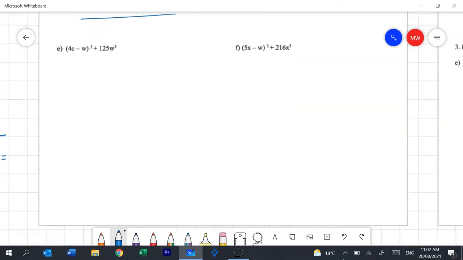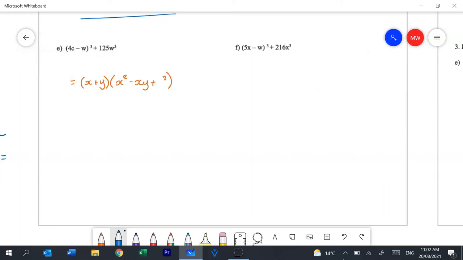Let's do question E. This one's also plus. So that means that we will be using the same formula again. And let's have a look. We've got a good x value, but our y value is not so good. We have to change that to 5w cubed. Again, to turn that 125 into 5, I did the cubic root of it, because everything in that term needs to be under the cubed sign for it to be able to be subbed into this formula. So we're just manipulating it a bit.